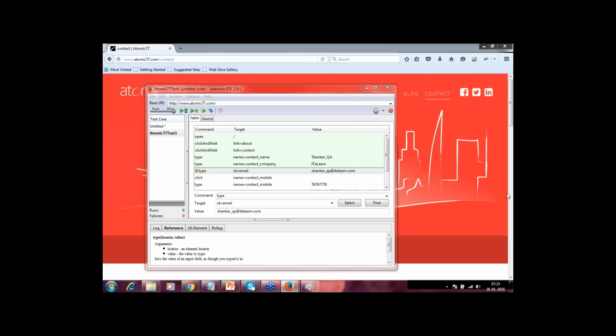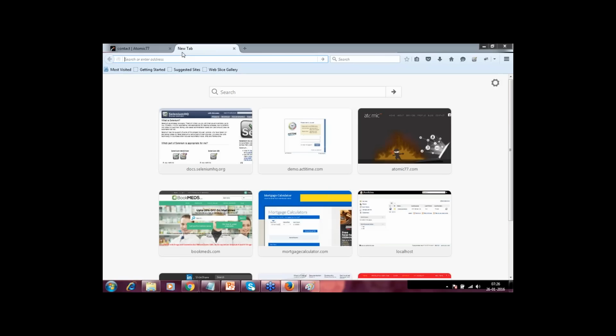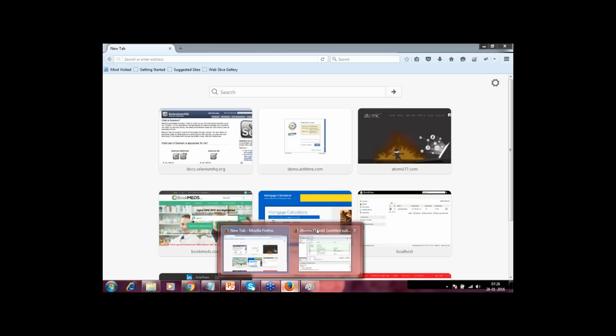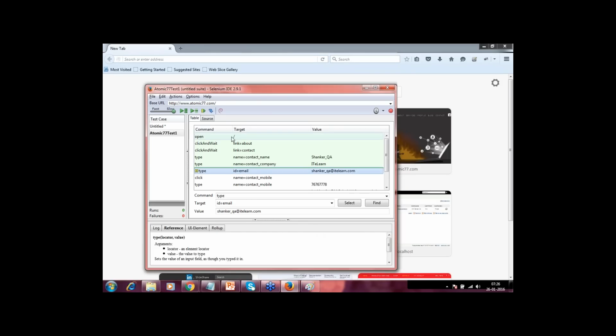Let me read the question. No, Sujata's question was a different website, not a different browser. Kirti, if it is a different browser, yes, you're right. For example, if I go to another instance of the browser window, and if you're asking me what will happen if I run this code, you're right. It'll open from scratch and start playing it.